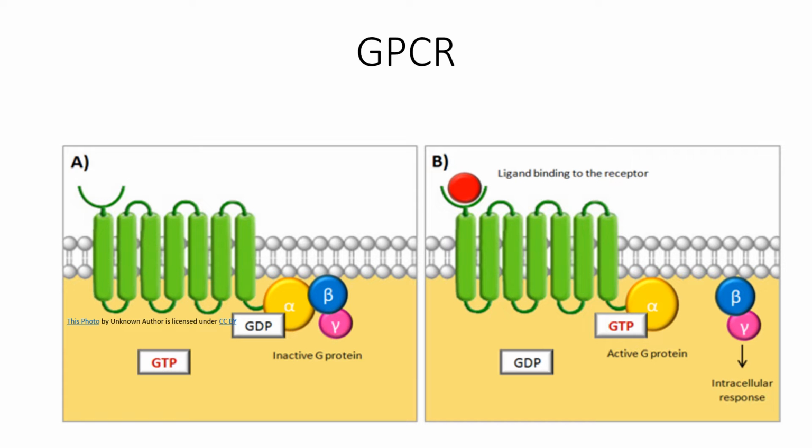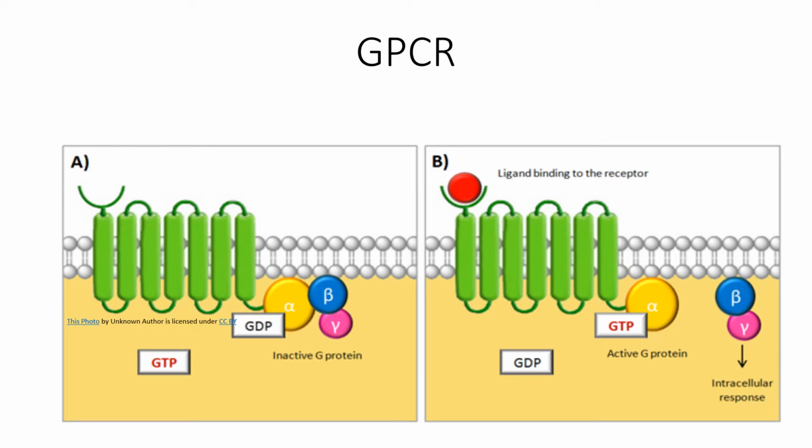It is simple, and we all know that GDP is converted into GTP by the action of guanine nucleotide exchange factor, or GEF, and GTP can also be converted into GDP by the action of GTPase. This GTPase is a large group of enzymes, and this GTPase is also activated by RGS, or regulator of G protein signaling. Now simply, when GTP is bound with the alpha subunit, the trimeric form breaks down, beta gamma separates from the alpha subunit in dimeric form, and alpha is in monomeric form and does further cell responses in active state.